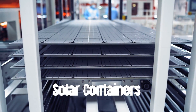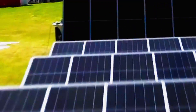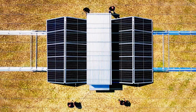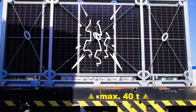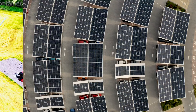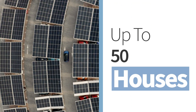According to the company, the solar container stands as the largest mobile solar power unit with the highest power density available. One of its record features is being easy to transport and install in a very short time, besides its applicability for off-grid and on-grid applications. Such mobile solar containers will help the energy sector by rapidly supplying remote areas, and can power up to 50 households — which is a record.